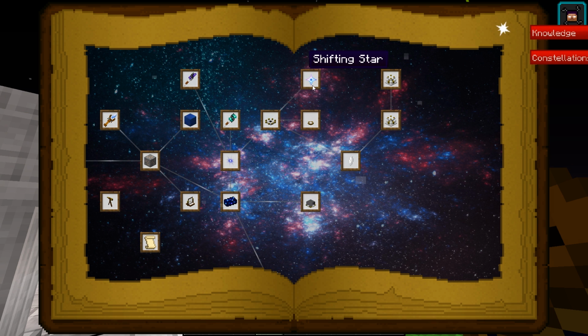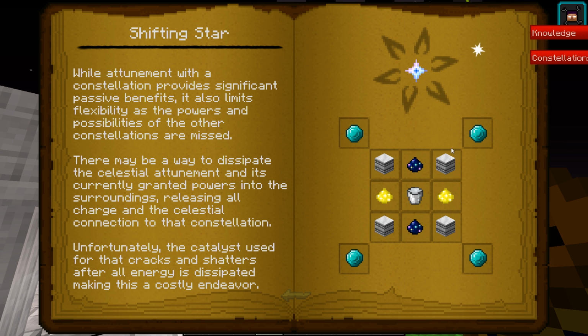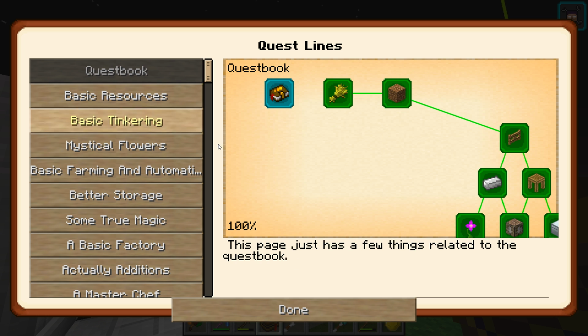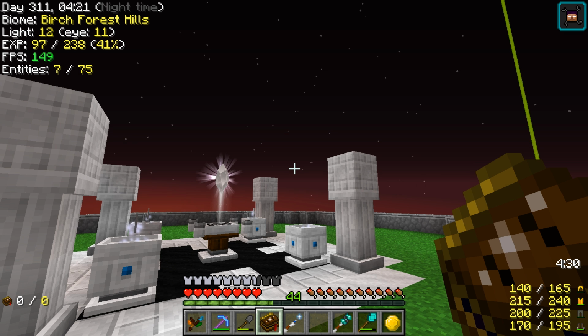Yeah, I'm not seeing that. Oh, but we do need this. This shifting star is what we are going to be working towards. As you can see, it requires a lot of stuff, and we're going to need, I think, 64 of them. It's like some crazy amount in the quest book to be able to unlock extra utilities. 32. Still, 32. That's a lot.